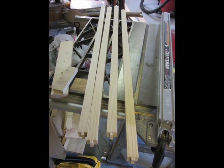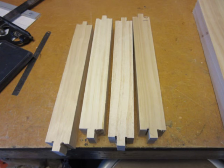I use mortise and tenon type joints, as illustrated here. Visualizing the case as laying flat, I use everything except the vertical elements of the frame. Everything except the vertical elements have tenons on them, and then the vertical elements have mortises cut into them with a router. So these pictures here show the long members and the short horizontal members with tenons cut onto them.